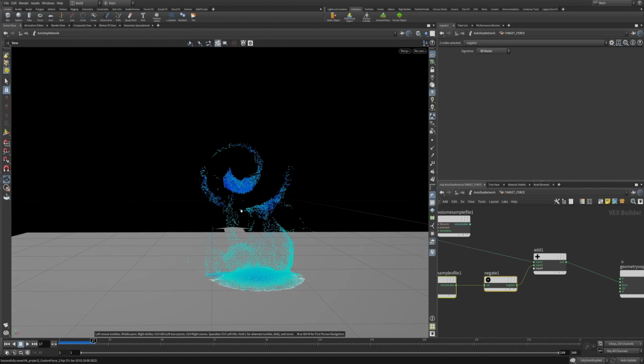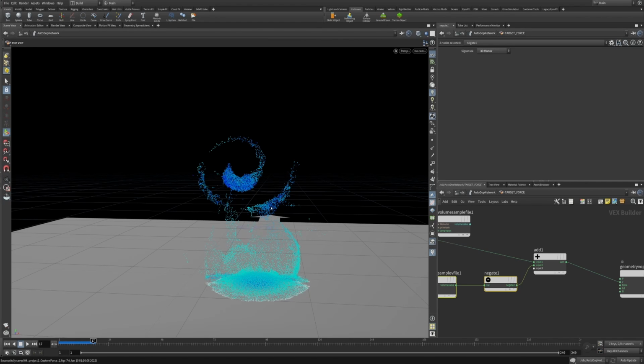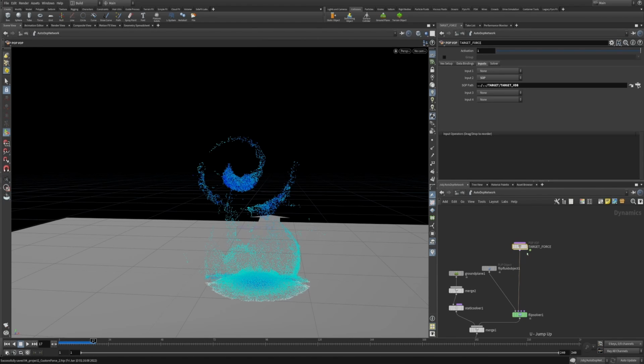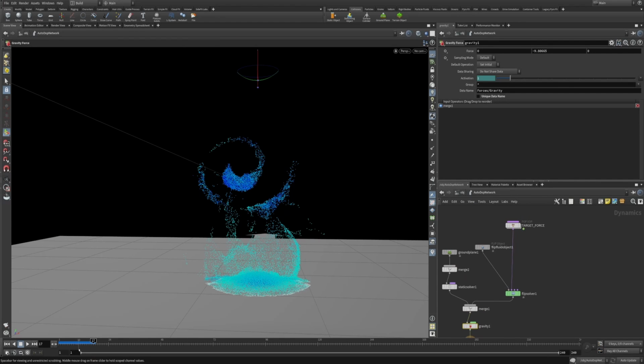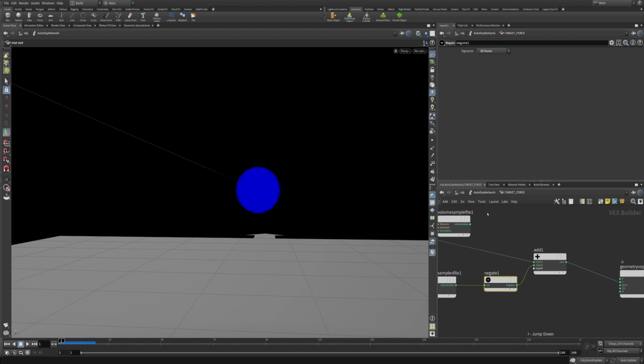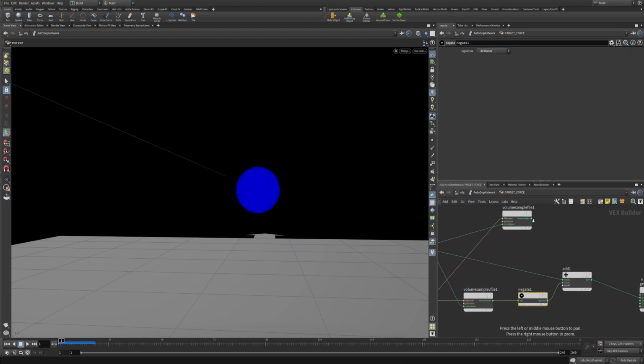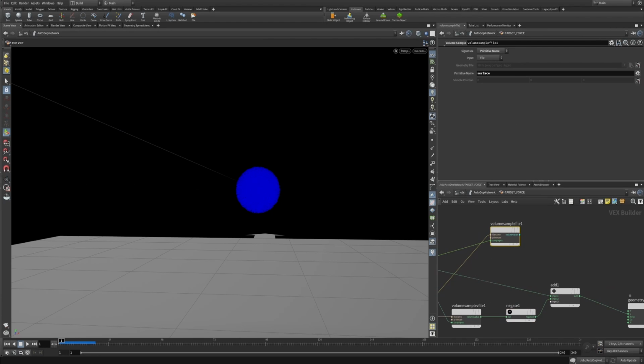Okay, now we have two different motions. One is for our target force and another one is for gravity, as you see here. And now it's time to use the surface.